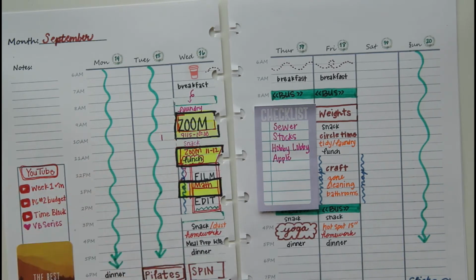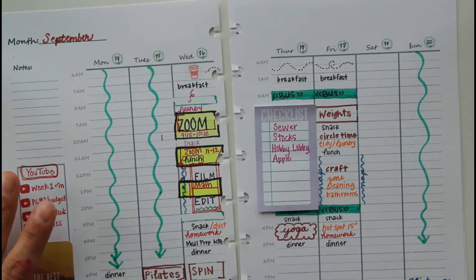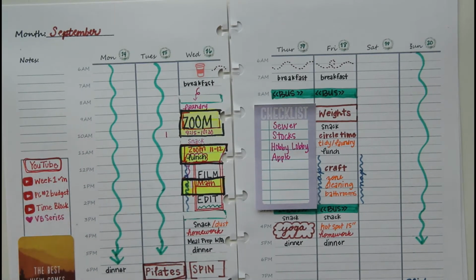But I live near where a lot of the fires are occurring, so we fortunately are safe. Our home is safe. But we're affected by a lot of the smoke, and it's not safe for the kids to be in the classroom. So even though my daughter can go to school in person full time, they've been doing distance learning because of the smoke and the air quality in our area.